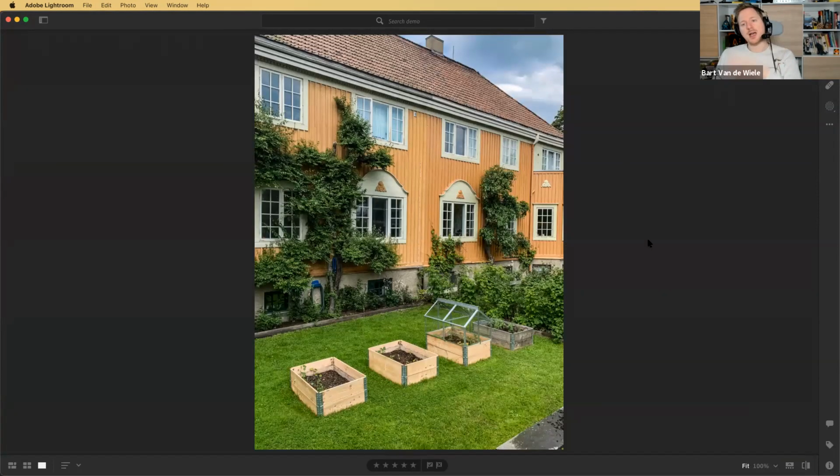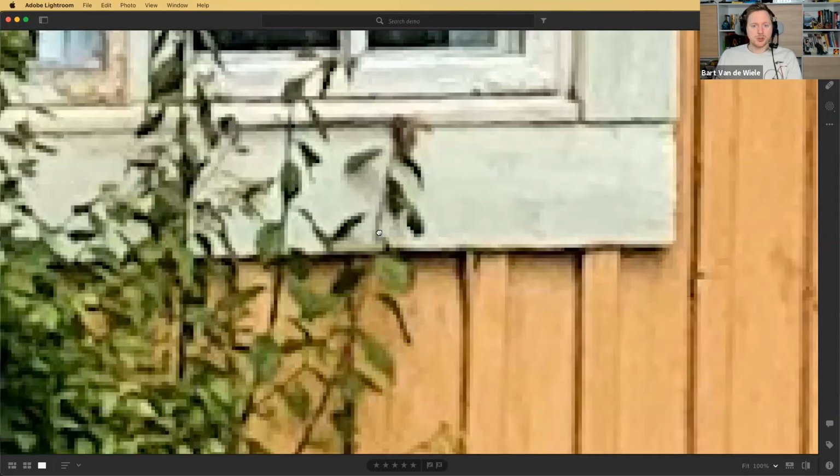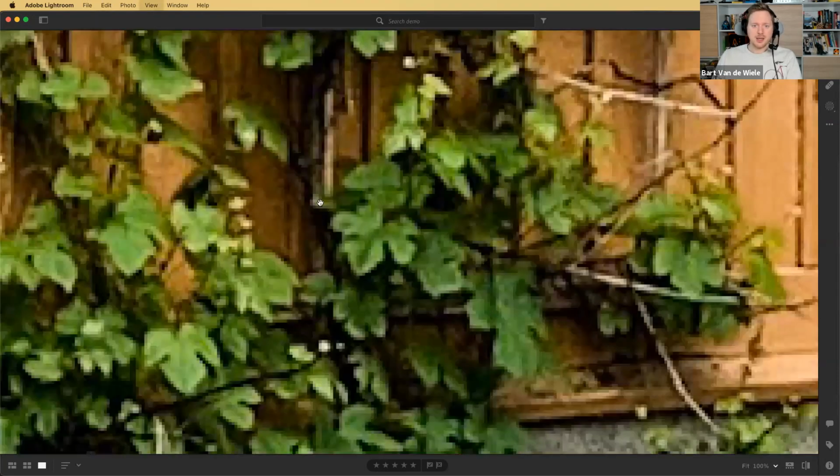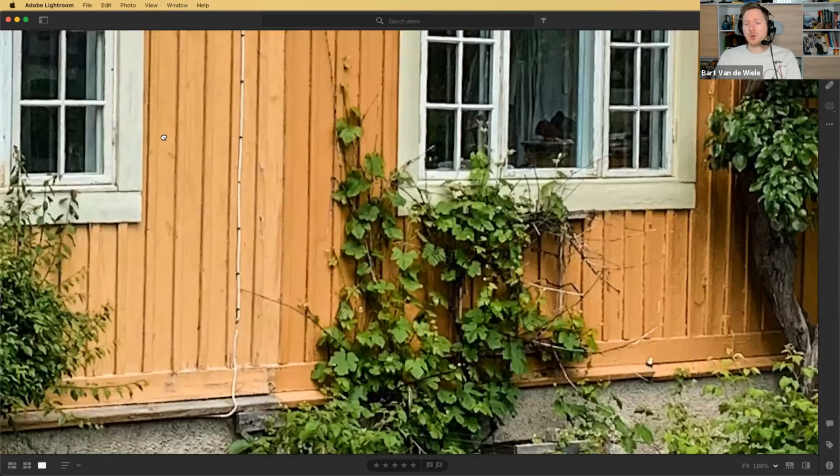This is just outside of Oslo, and we've got these very typical orange buildings or green or blue buildings or red buildings. So again, this is something very typical for the Nordics. And so what if you need to manipulate the color of this building? Now, obviously, looking at these bushes and shrubs, this is a very difficult selection to make, because the plants and stuff are going to be a bit of a nightmare to select in a decent fashion.